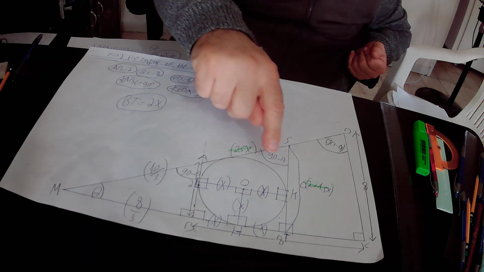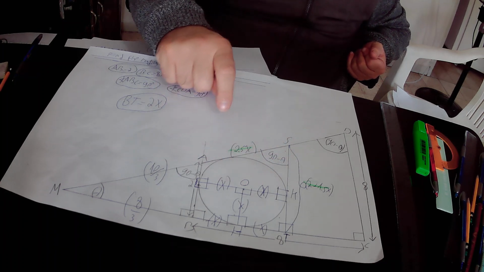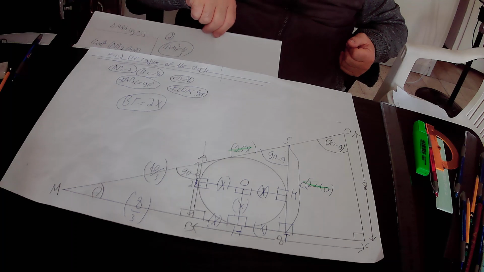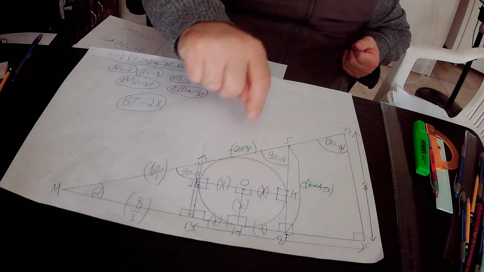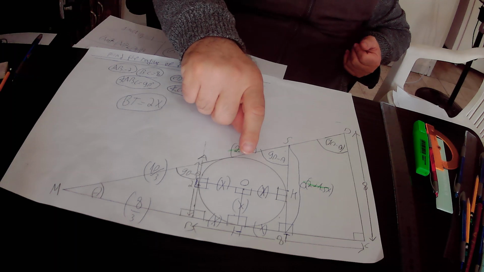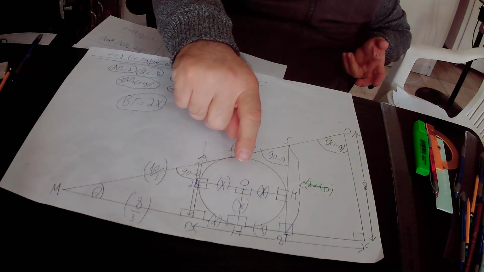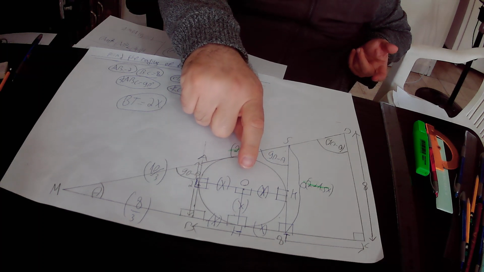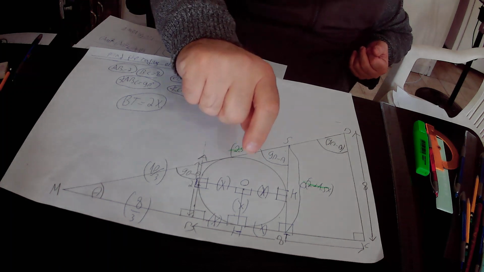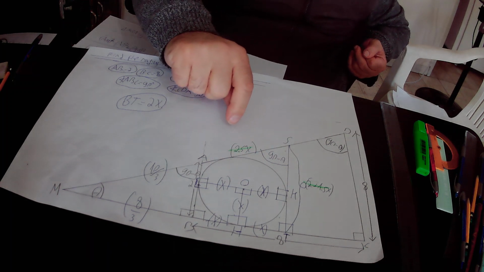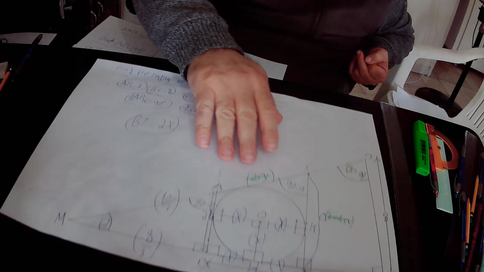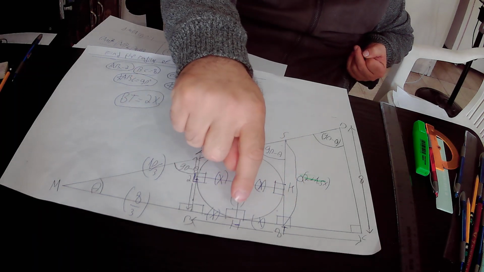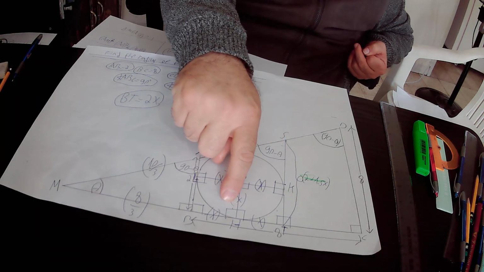Then we define the center of this circle, this point, as O, and we define the radius of this circle as X. Then we join points O and H together by a straight line. Point O is the center of the circle, point H is a point on the circle itself, therefore OH is the radius of this circle, equal to X according to our definition. We have the radius OH drawn to point H, therefore according to rule 1, whenever we have a radius drawn to the point of tangency, the tangent BT will be perpendicular to the radius HO. If BT is perpendicular to HO, it means that this angle equals 90 degrees and this angle also equals 90 degrees.